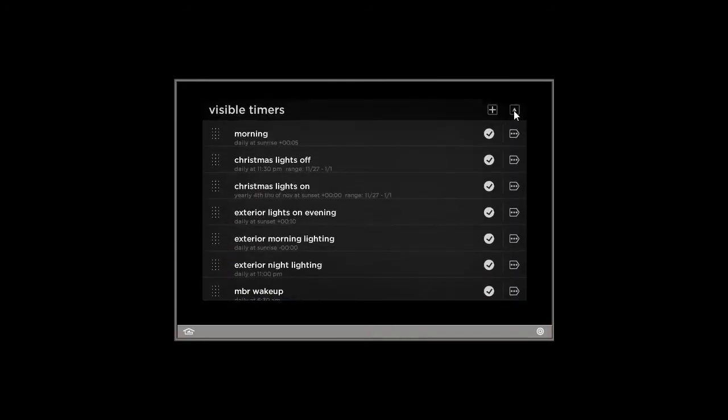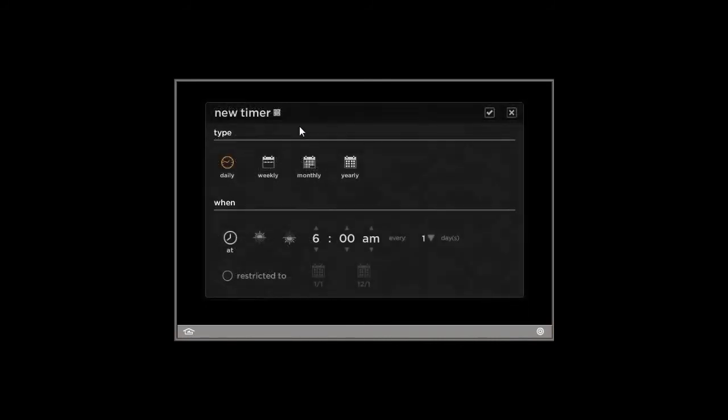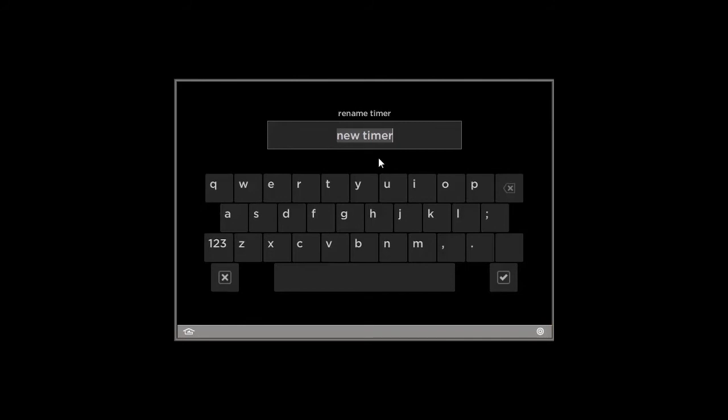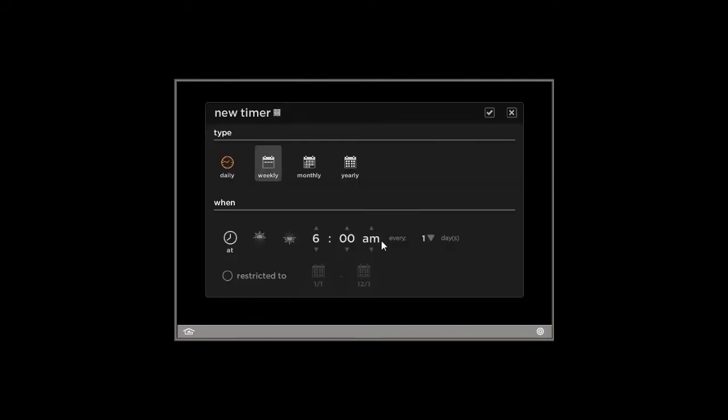We'll go to the edit, we'll tap on the plus, and normally I would give it a new name. I'm going to just leave it as new timer for our identification here in a second. Now I'm going to have this be a weekly timer, and I'm going to have this run every day, Monday through Friday, not Saturday and Sunday.